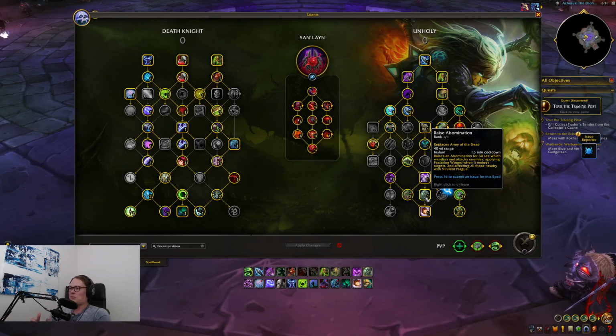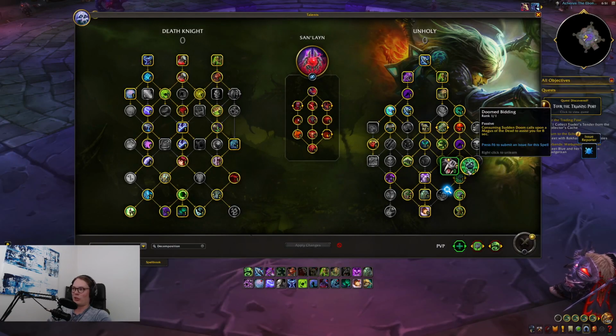But I don't mind. I feel like we're in a good space. I feel like this could be a fun Unholy to play. It wouldn't be as bursty as before, but I love Doom Blooding. It's such a fun spell, and to get this feeling that you're summoning magi to attack enemies, it's just great. I really like it.